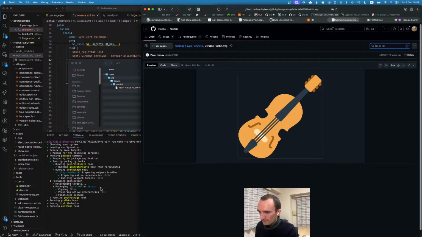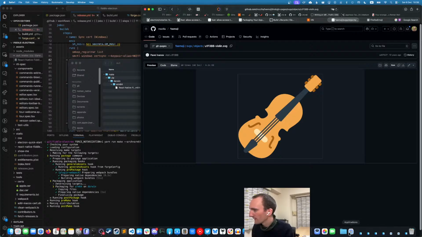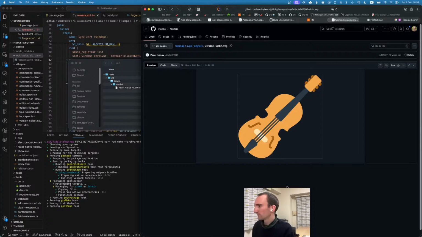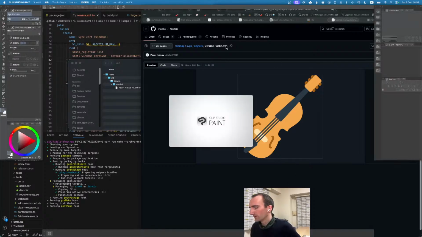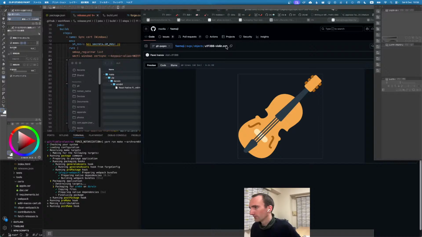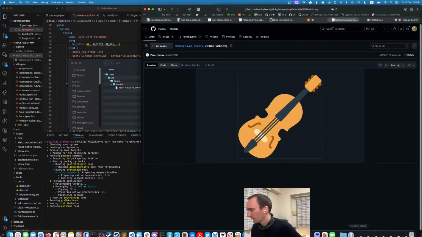Okay, this is still going, but we can be working on this. So if I take Clip Studio Paint, which can't actually handle SVGs, actually. I think I need to use, actually, can it handle SVGs?